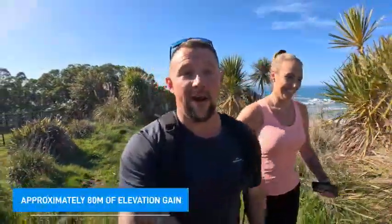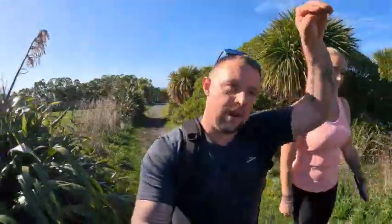So that little piece of incline that we've just literally done then, 2 minutes worth of incline, is the only incline on this entire track. So as we said in the beginning, you have that piece of incline in the middle from the car park. Now you literally just walk along the top of the cliff face before getting to the Whalers Bay viewpoint, and then you just go down those steps, walk along the bottom. So it's a super easy walk to do.